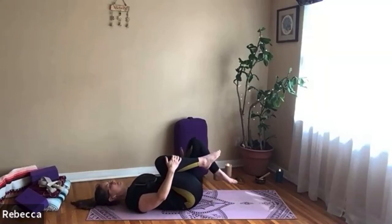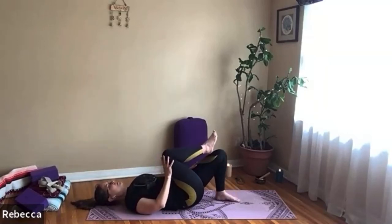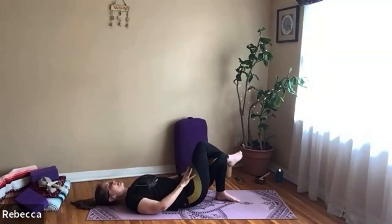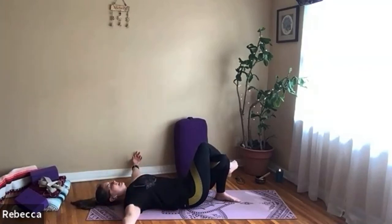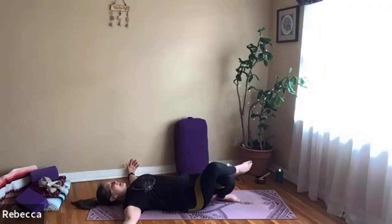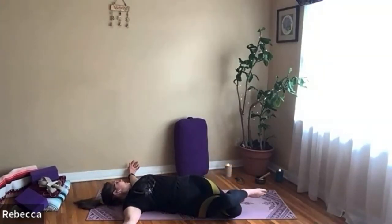And then dropping the left sole of the foot to the floor, we'll allow the right knee to stack on top of the left knee here, crossing the legs right over left, inhaling the arms open wide. We're going to allow that right knee to drop over to the right side, drawing the left knee along with it, taking the gaze over the left shoulder. And if for any reason this twist is too intense on your low back, just allow your legs to unwind, finding a twist with your knees stacked.